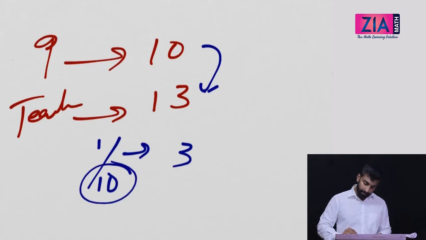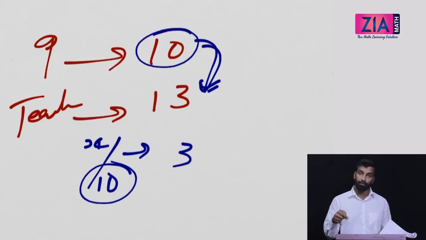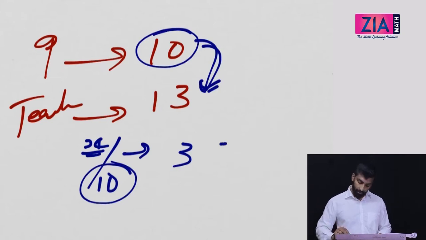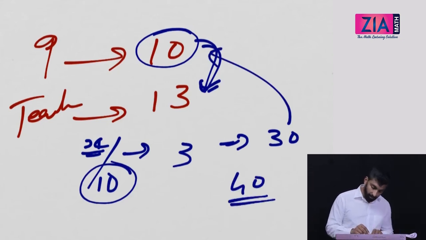The change you need to, let's take the change extra from 10, the age of the teacher, which is greater than 10, that's why it is going to be distributed, right? So let's take it as extra. You distribute to 10, you get 3, right? So what is that? 30. 30 extra means 40.